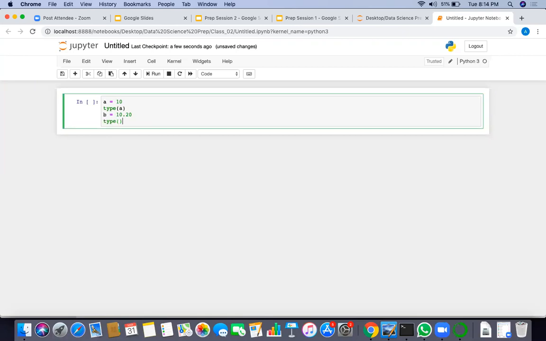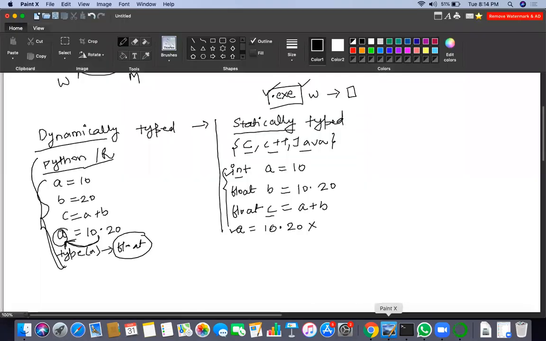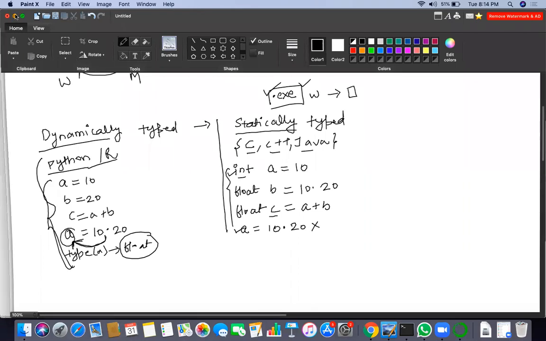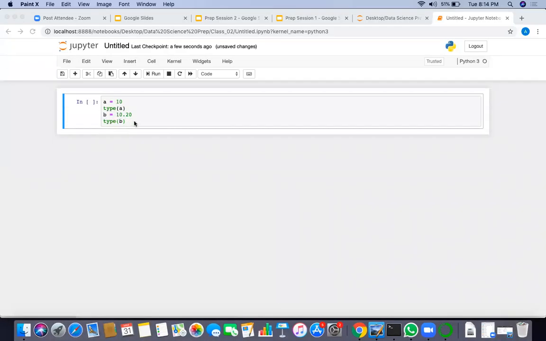You can see here I'm not specifying the type of a or b like in other programming languages. In other programming languages, you have to specify the data type, that is what kind of data you are going to associate with these variables. But in Python, you don't have to mention it. Automatically, based on the value, it will take the type.